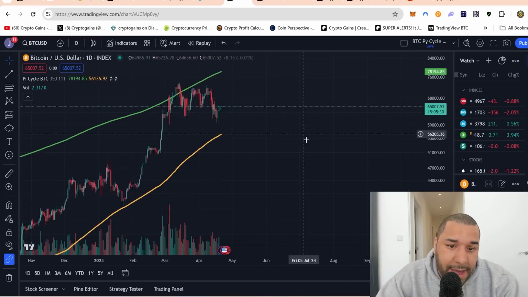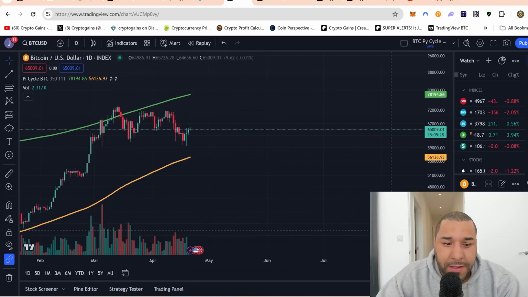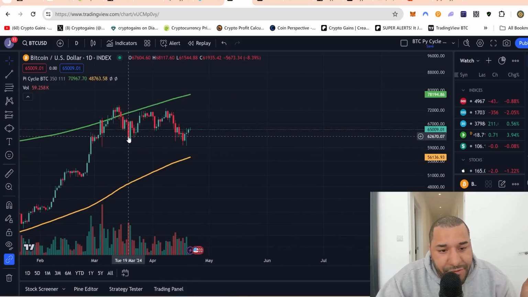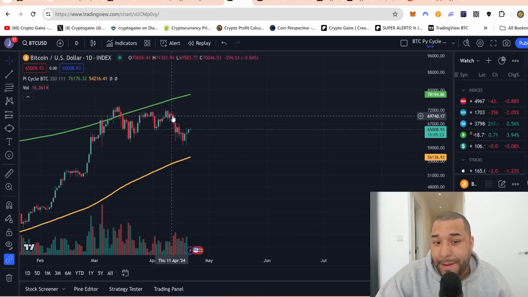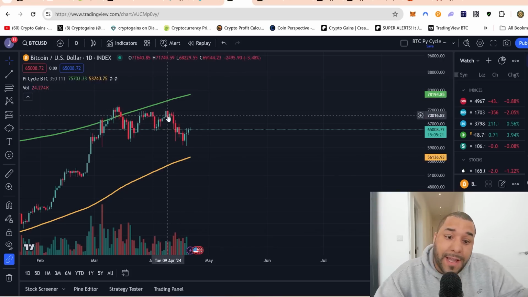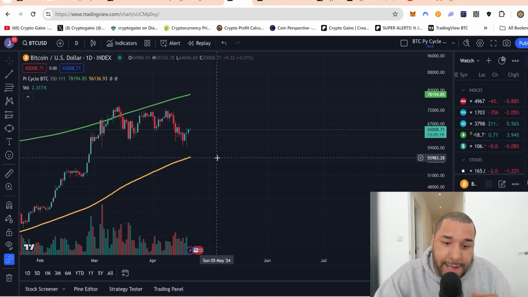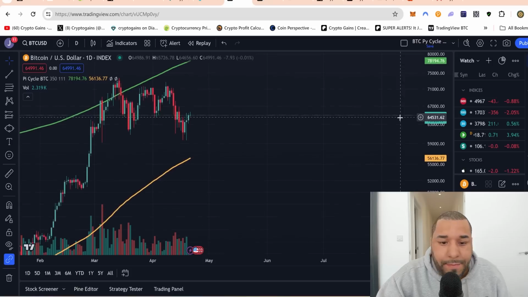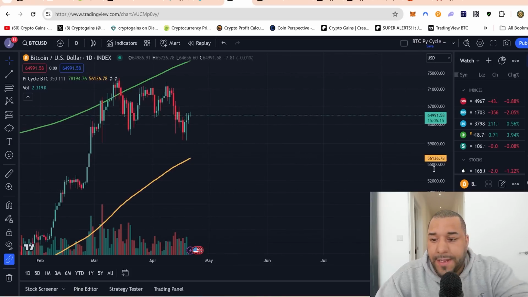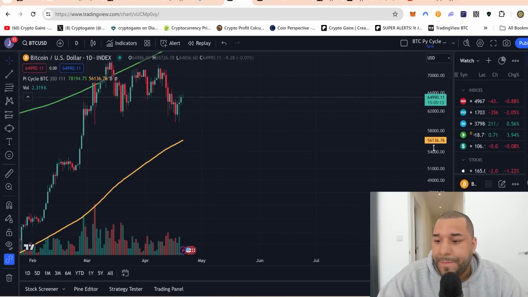And when you come over here, this can kind of confirm it. So we couldn't break above the green line. We've seen price action underneath, still haven't been able to go back above it. It looks like it's heading towards this orange line. And if it does, look at where the price puts it right here. Well, it says it in orange here. You can see on the right hand side of the screen, $56,000 price.